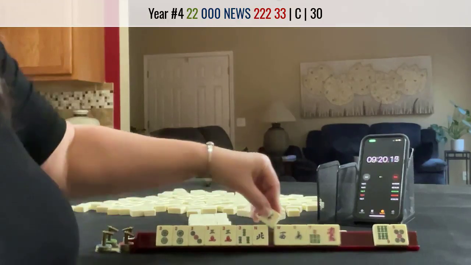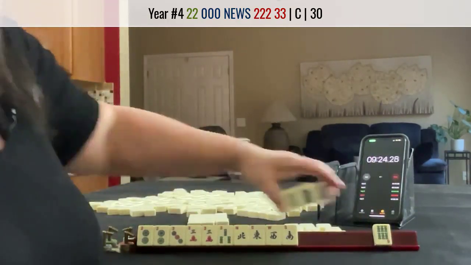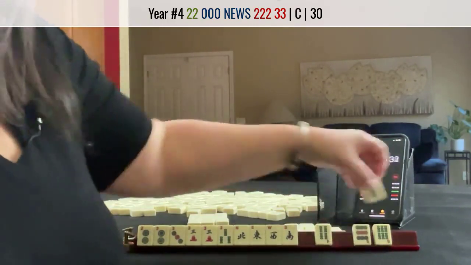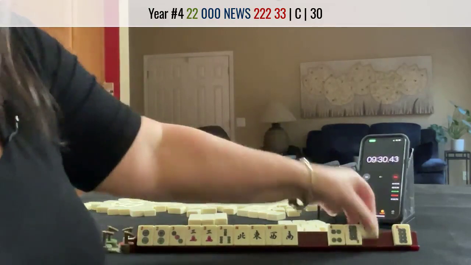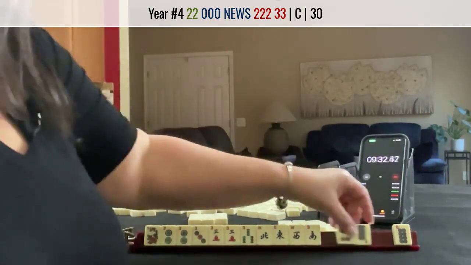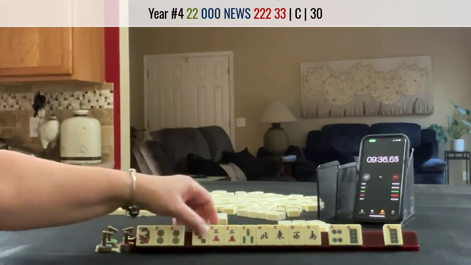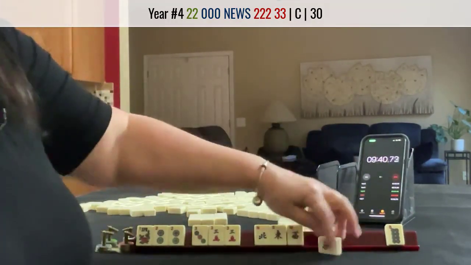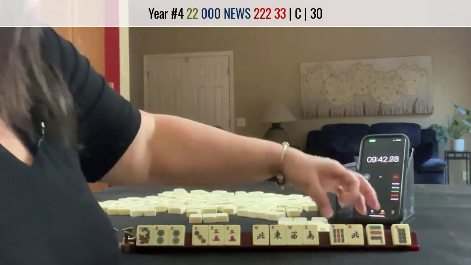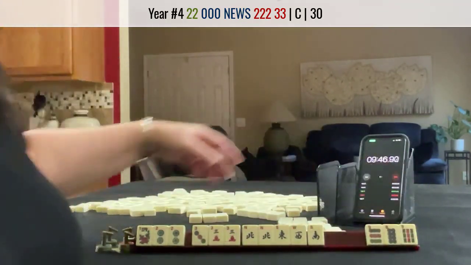East. We have news. Okay, we need a white dragon. Flower? Well, maybe. Ooh, 8 dot. Okay, we need to let something go. 2, 2, 3, 3. Let's pass these 3. North. Well, I don't know about that. Okay.